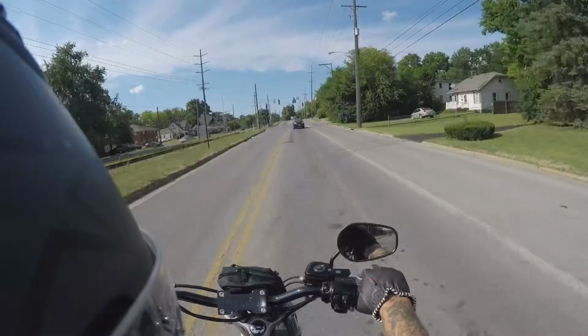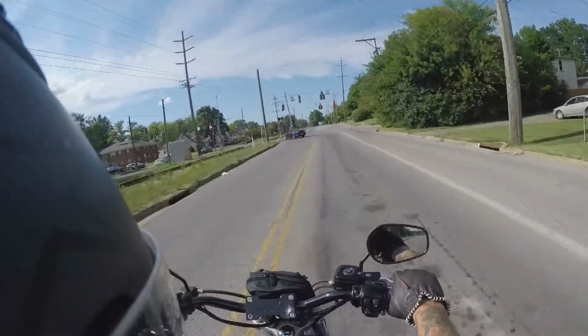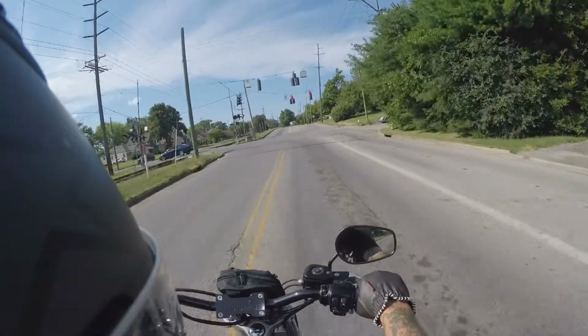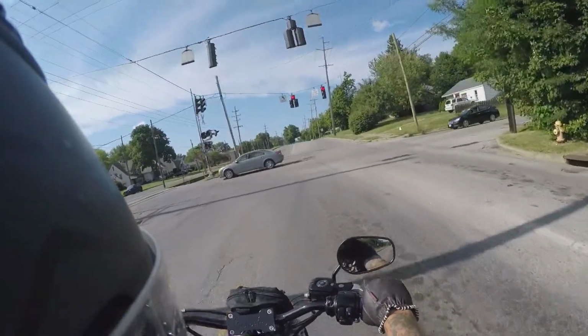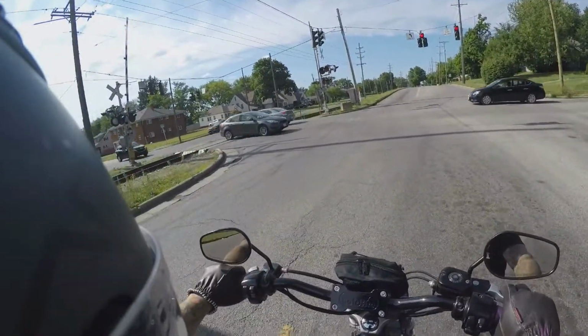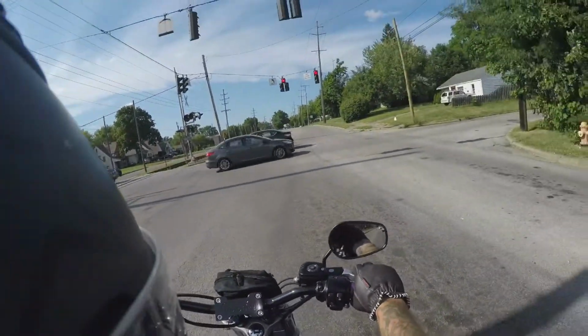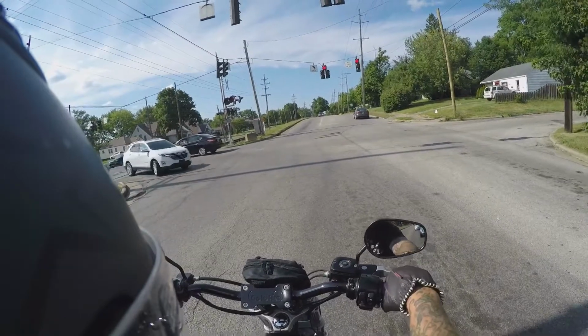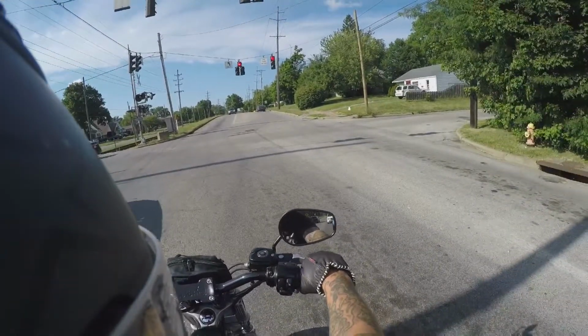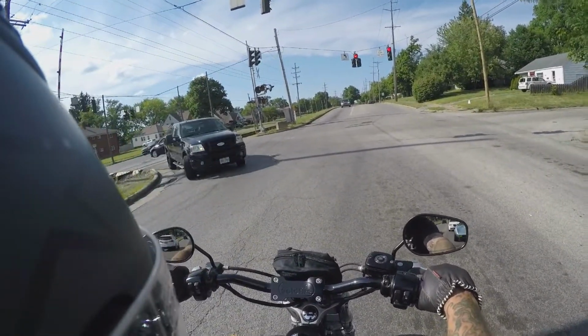So yeah, like I said, I'm gonna get that Daytona Twin Tech ignition for this bike. It's gonna allow me to set up the advance. It's gonna allow me to set my rev limiter, so this bike will be running so much different once I get that on there. I'm so anxious to get that on there.